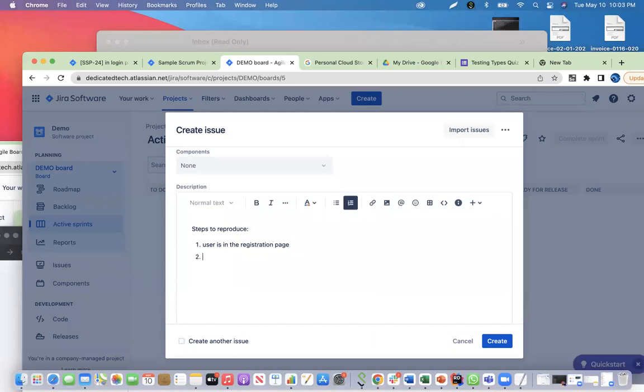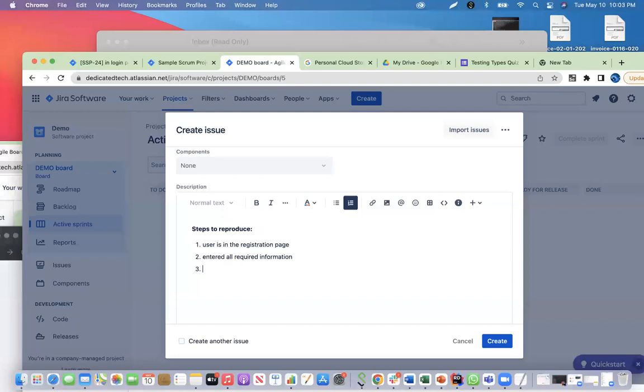And the next thing, what did the user do? The second step is, and you can probably highlight this, user entered all required information.